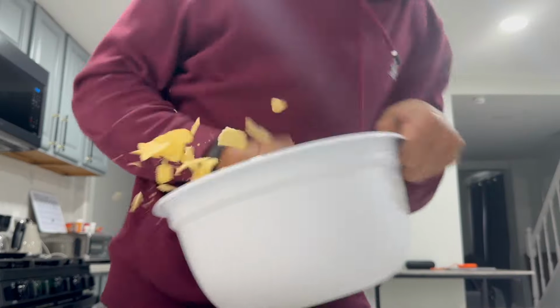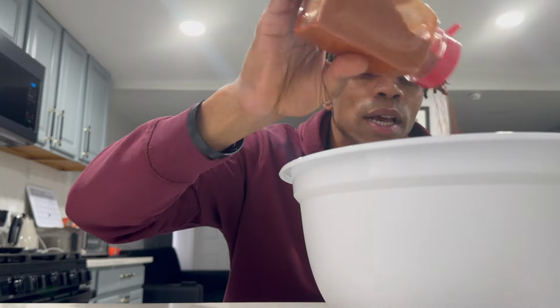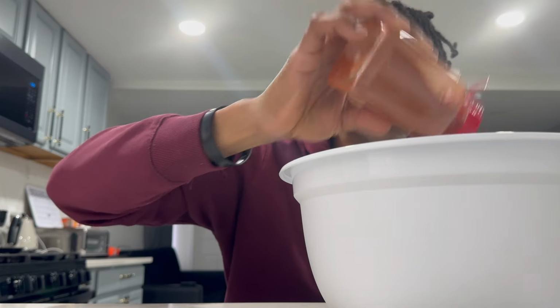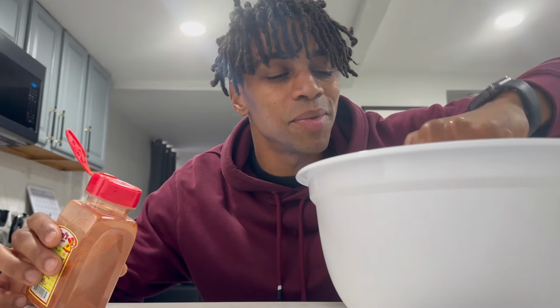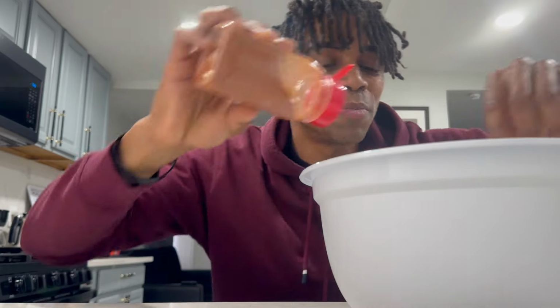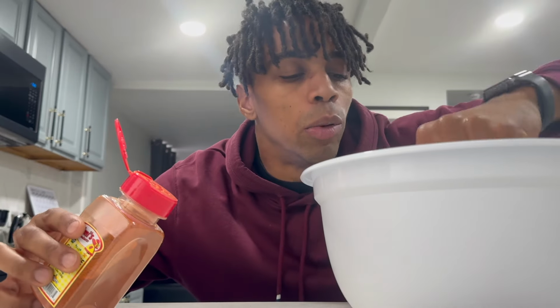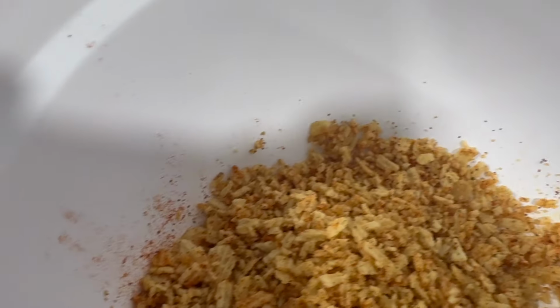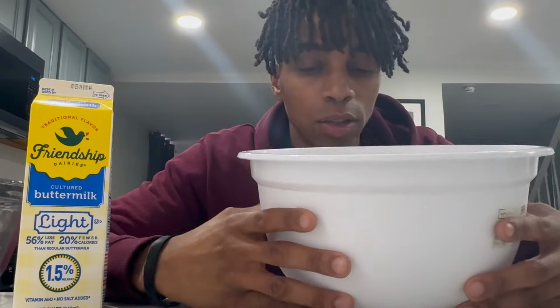And the best way to mash up chips, in my opinion, is cayenne pepper. Now we just add a little bit of that into our chips and give that a mix so we can add some spice. We love a little spice in here. And me, I like extra spicy, so I'm gonna do a little bit more than normal. Season to perfection. Now that our chips are good, we're gonna toss that to the side.